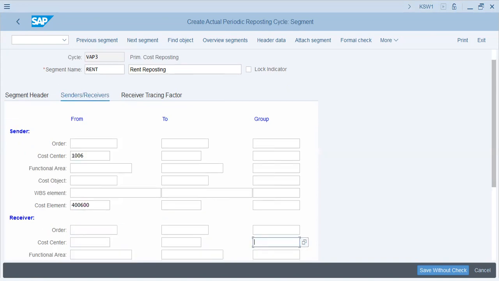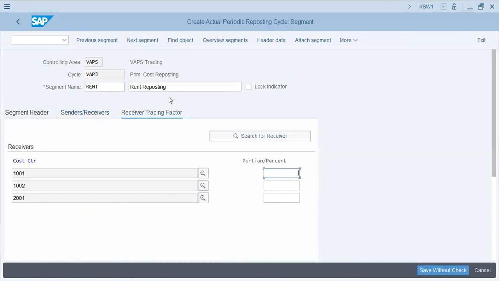This will be prod. Receiving tracing factor 101, 102, 201, 50, 20, and 30. Okay. Save without check.